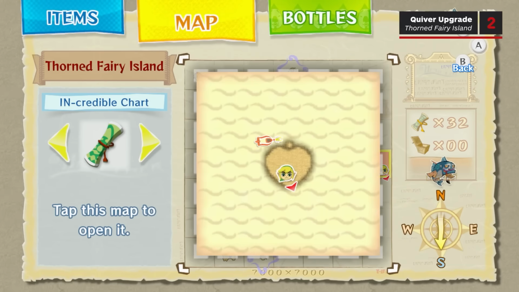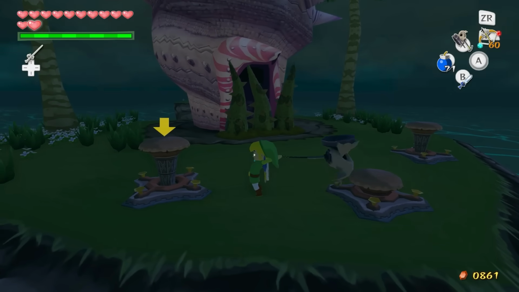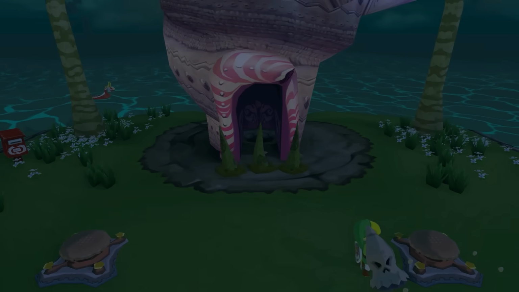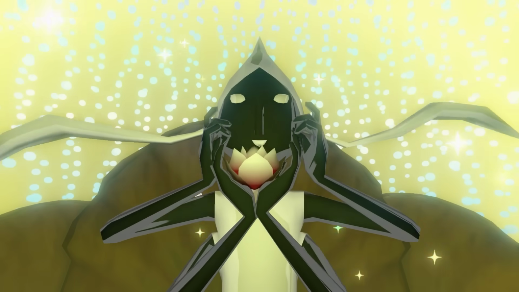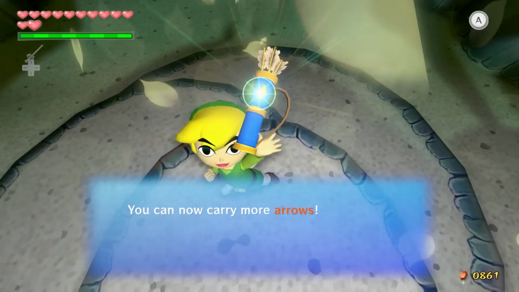On Thorned Fairy Island, use the Skull Hammer to flatten the 3 large switches, which then opens the entrance to the fairy fountain. Drop in and see the second Great Fairy to get your second and final Quiver upgrade, allowing you to hold 99 arrows in total.